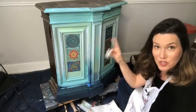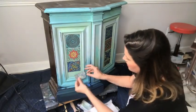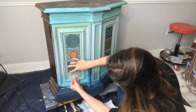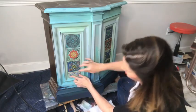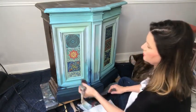Do you like the tile? Do you like this look? Is this cute? I feel like this is a weird little cabinet, so it had to have a different vibe. It couldn't be boring. Also, who wants to be boring? I don't want to paint boring. I want to paint colorful and exciting.